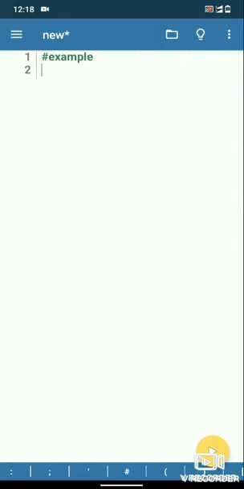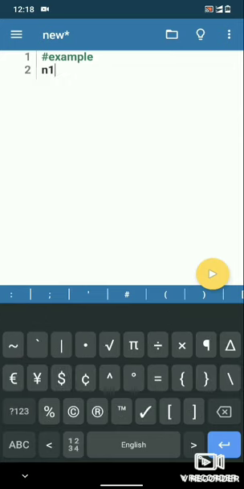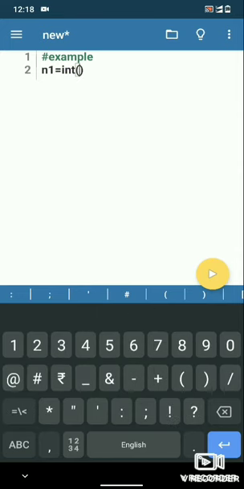Now we take example of finding the average of three numbers. So we require three variable. First variable name is n1 is equal to integer function. Here we use integer function for converting string into integer number.